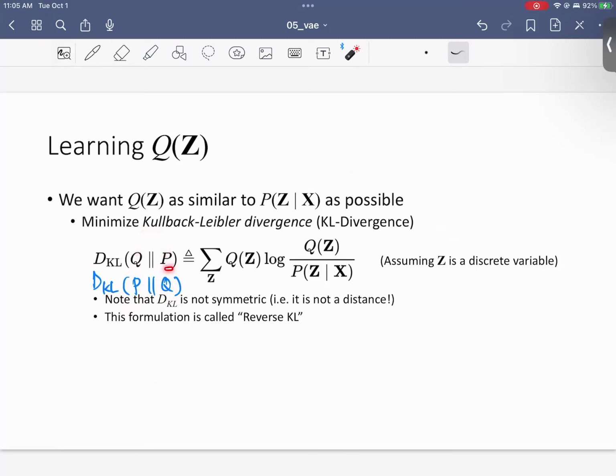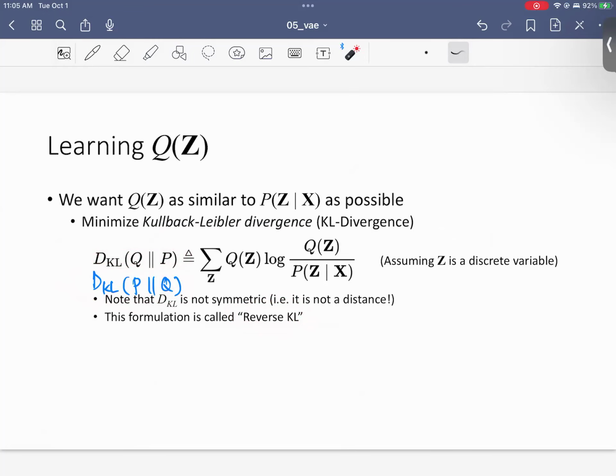The one that we want to approximate goes to P on the right side, and the thing that we use to approximate goes on the left side. So it's KL(Q||P), a reverse KL. Variational inference uses reverse KL. If you use P Q, then it becomes something called expectation propagation, which is something different from VI, variational inference. So in today's material, we're going to stick to this reverse KL formulation.